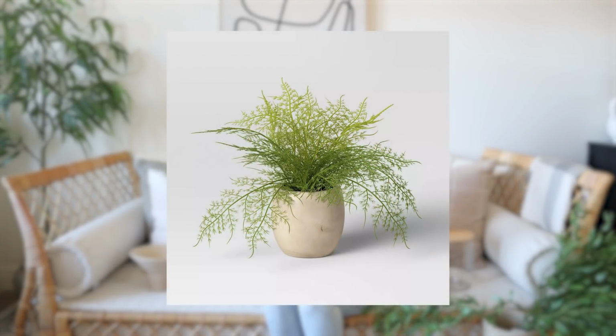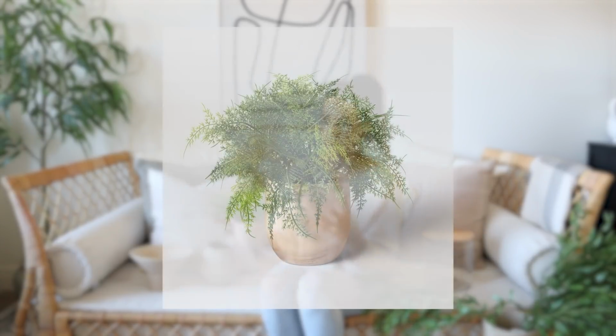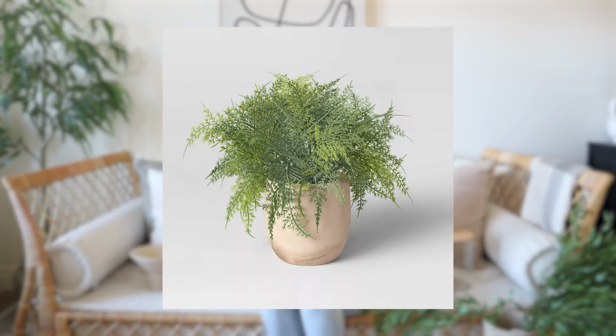This one's Threshold brand, but they have multiple different collections of faux plants. I shared some last time too, but this one is a little maidenhair fern, and it's in this little wood pot. This one's $10, and there's one that's quite a bit bigger that's $20, and they're just so dang cute. So definitely a good time to go grab one if you want to add a little greenery after you take down your Christmas decor. These are another one that's really good for that, and just adds that little kind of fresh feeling, even though it's fake. Those are some of my favorites right now over at Target.